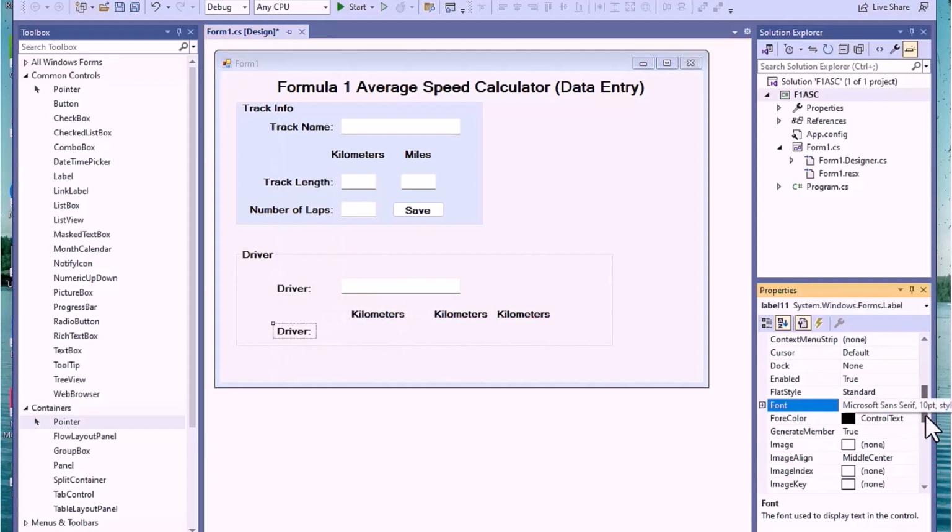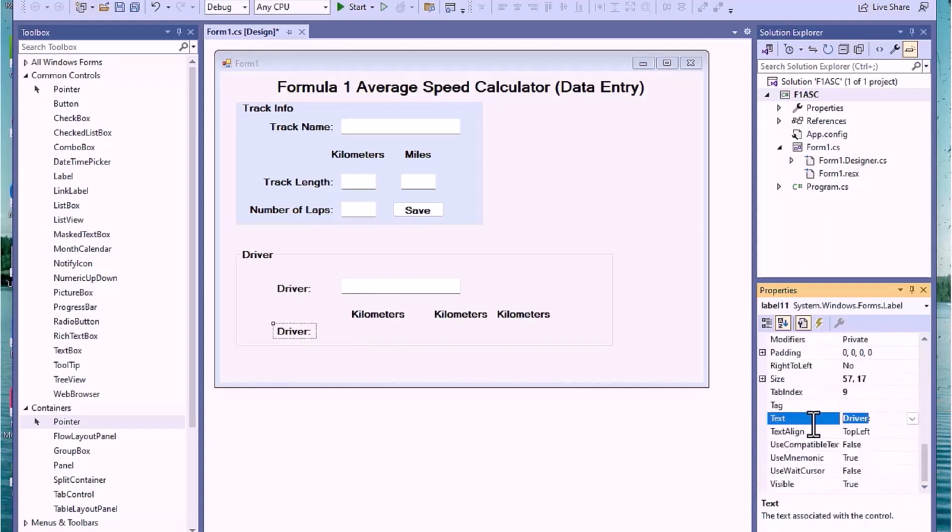These are labels that are just going to be displaying, so we will not be modifying this stuff in code. Finish time, and this is going to be hours, minutes, seconds.